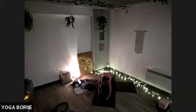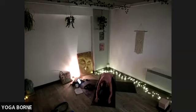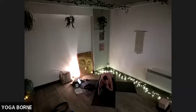Enjoy child pose for the next few minutes. If you need to, slightly move your hips in order to go deeper and deeper into the pose, but please ensure you completely decompress the lower spine.